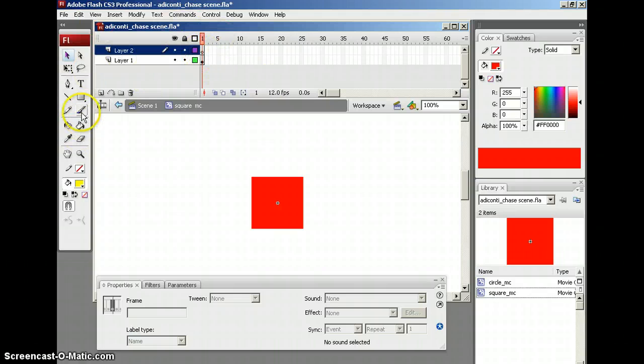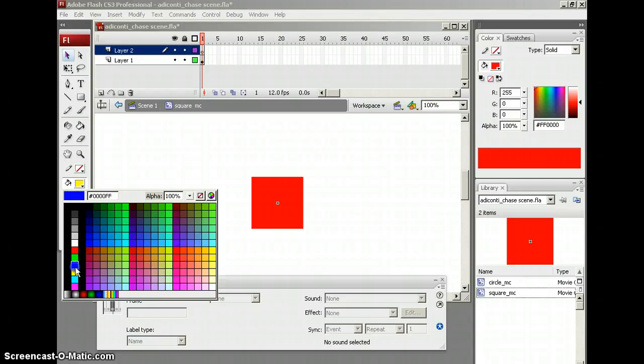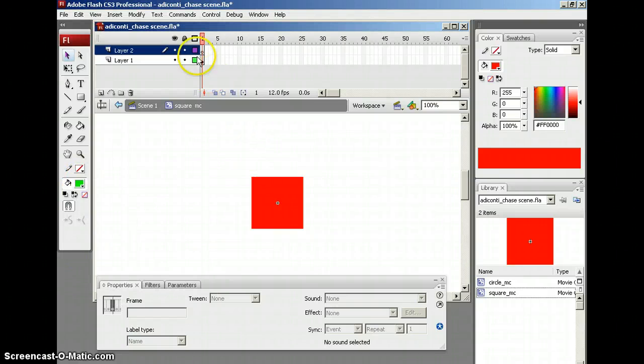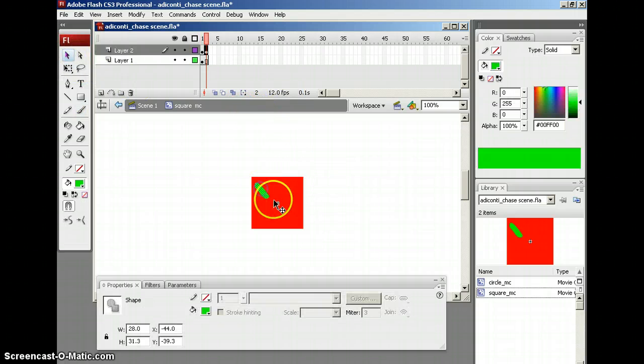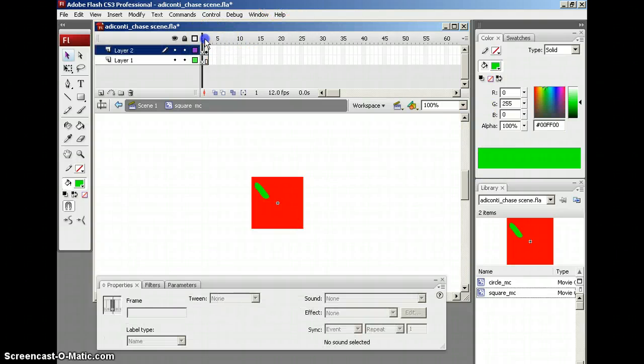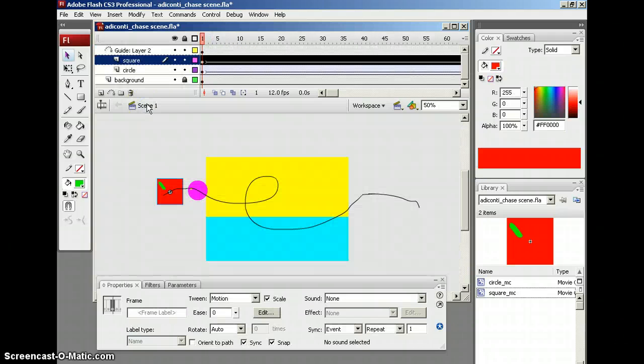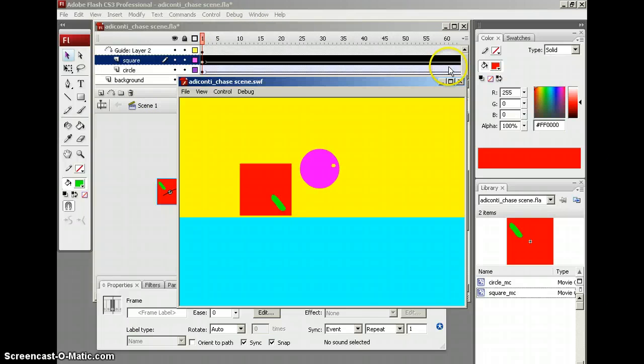Okay, so I'm going to choose this greenish color and just paint a line. Highly creative, I know. And then I'm going to take that line and move it down to the opposite side so we get this. Okay, go back into scene 1, play the movie, and woohoo! Outstanding.